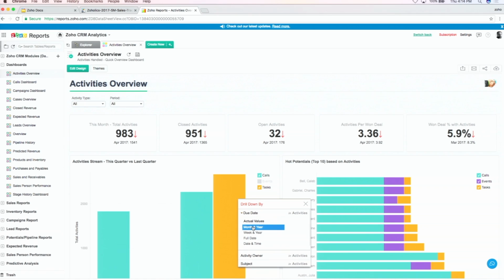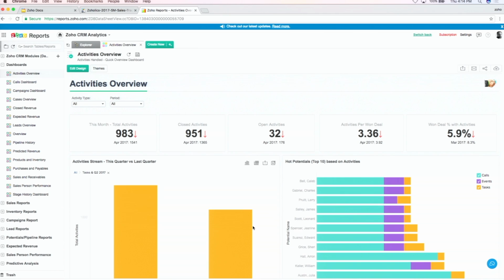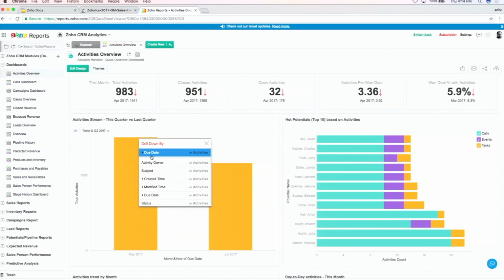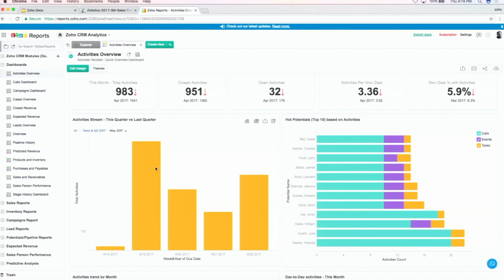Again, I can see it specifically for each day in that quarter. All the 90 days in that quarter will be plotted. I don't want that. I just want to see it on the basis of the month and year. So May and June, this is the current quarter, so obviously. So within May, I want to drill down to specific weeks. Interesting. Week number 19 has quite an interesting report out there, more than 100 tasks.